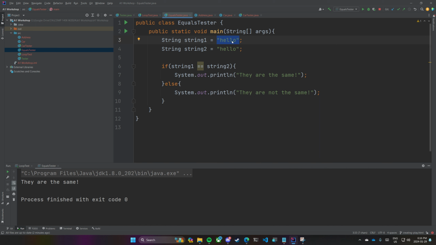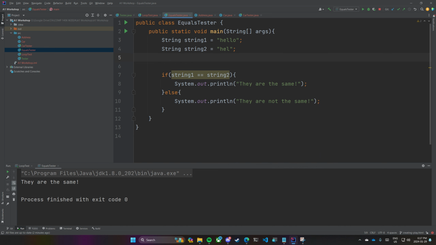And so because of that, these two hellos are probably being stored in the same place in memory, which is why we're getting this equals being correct. I think if we had something more like this, it'd be less likely to give us the same result. But you know, it might just, oh yeah, there you go.